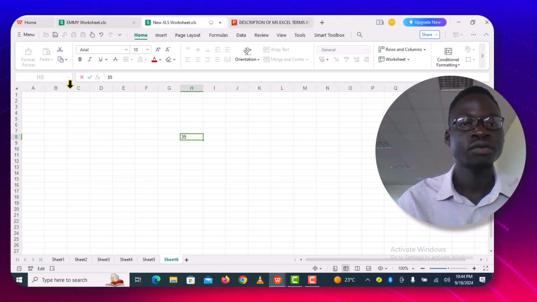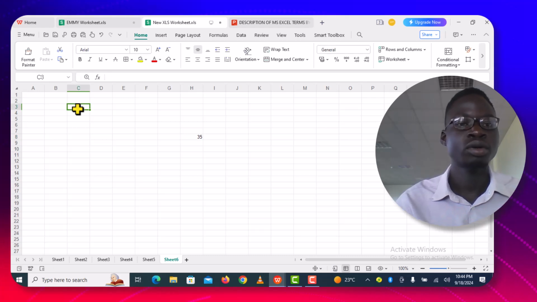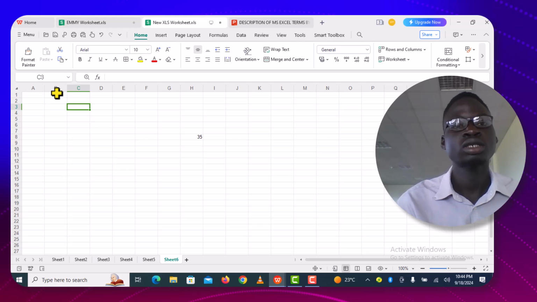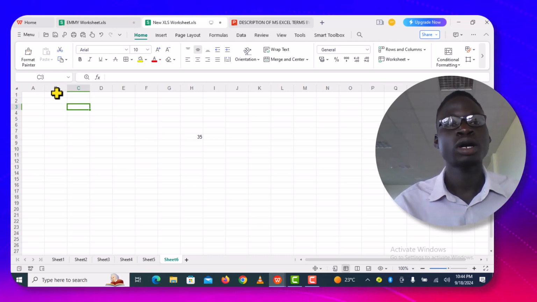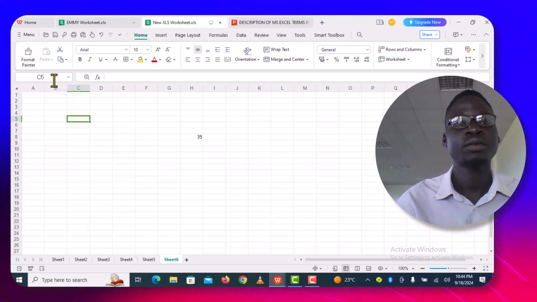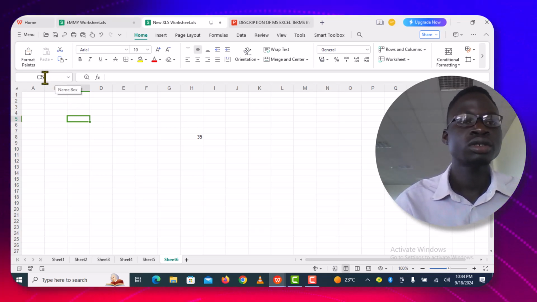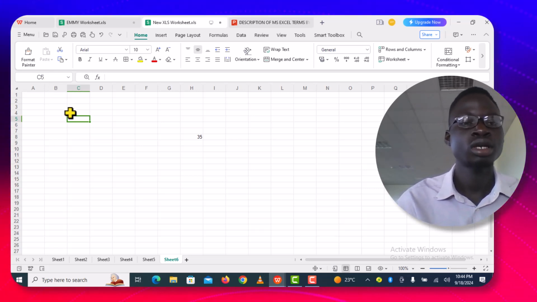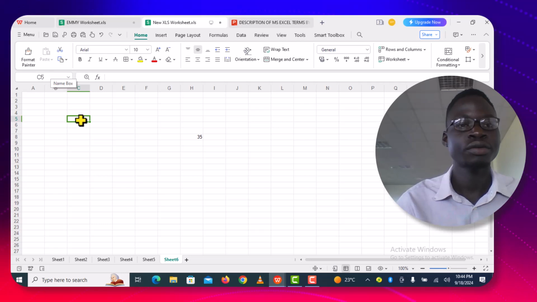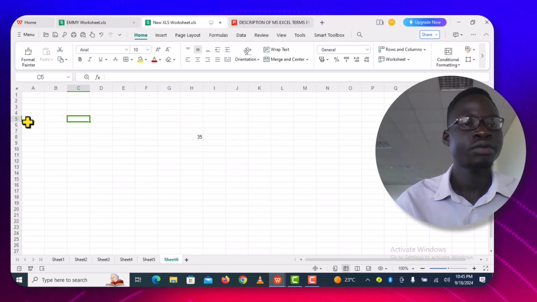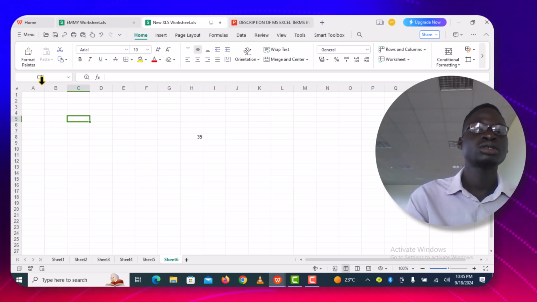It helps you give a name to the particular cell you're working on. For example, if I tap on this, it shows the name C5. It shows that the active cell is C5, in column C and row 5, giving it the name C5.